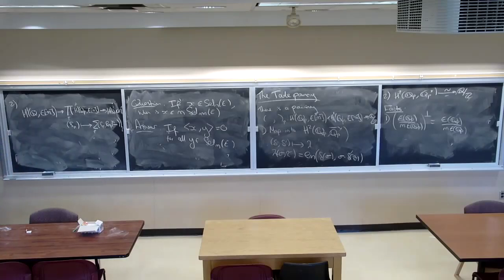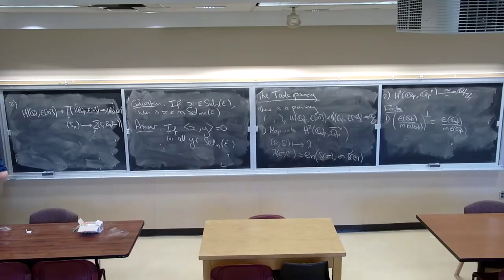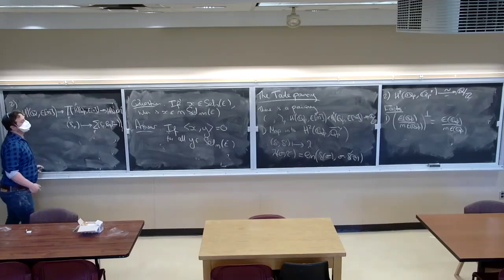The way that I'm going to use this fact is it gives me a way to show, if I start with some collection of local classes, all but finitely many of which are unramified, when does that collection of local classes actually come from a global class? So when is something like this in the image of here? The answer is, this is an exact sequence, if it's in the kernel of this. So let me write that down.